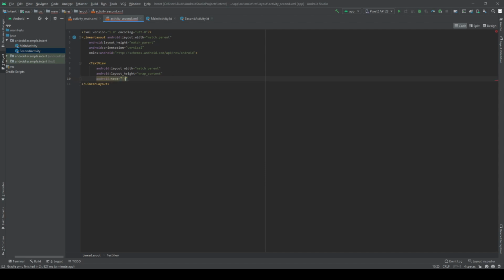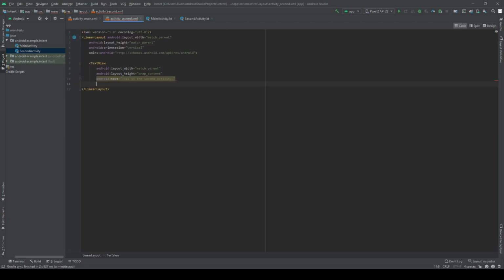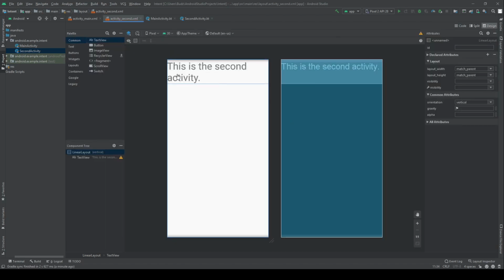This is the second activity. There, as you can see, oh, it's too small, so I'm gonna add text size equals 40dp. I'm gonna close this. There, as you can see, it got bigger.